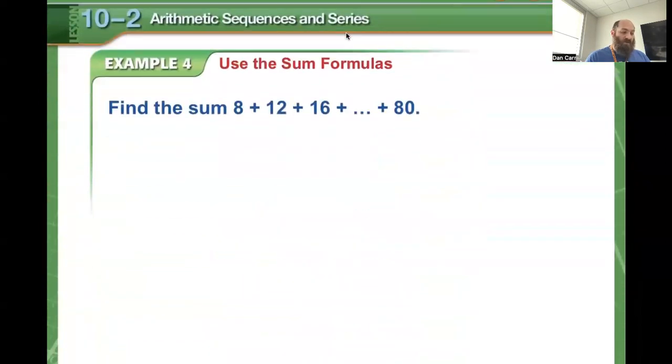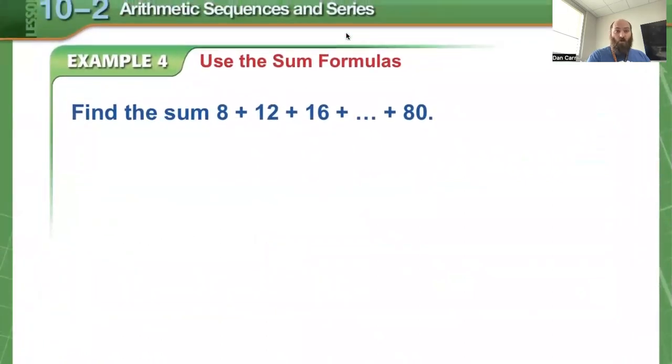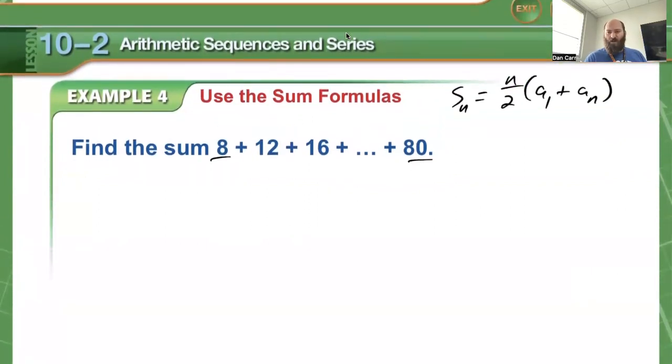But as we go on to some of these other ones, for example this one, now we've got some challenges going on. We know the beginning and we know the ending, but we don't know the number of terms. So again, here's my formula: S of n is equal to n over 2 times a sub 1 plus a sub n. Technically speaking, I know this number, but I don't know the number of terms. So we're going to use what we did in the last video to find the number of terms. Because what we know is the common difference.